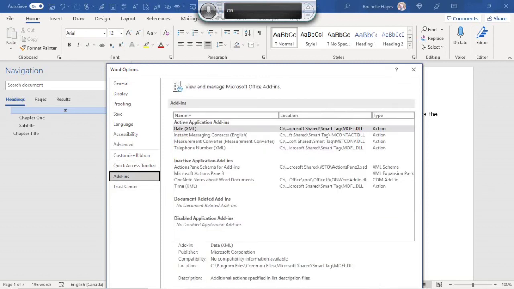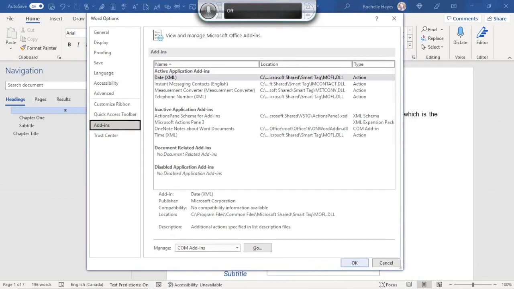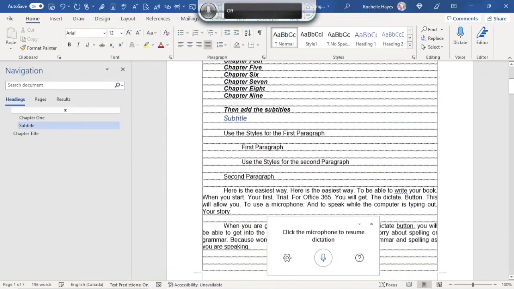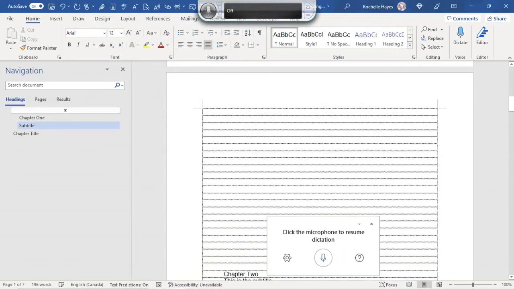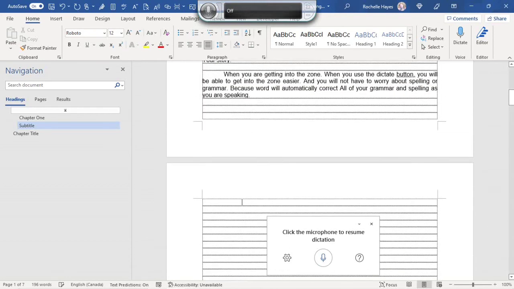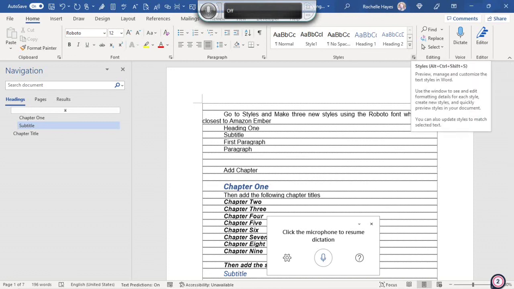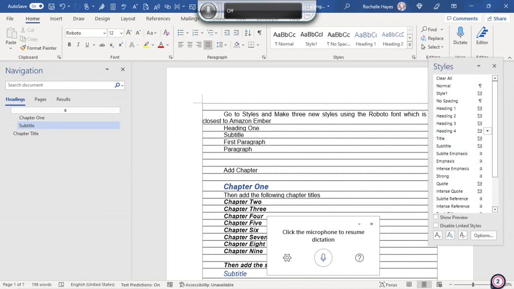And then the add-ins. And then, when you are done, you must click okay. And then this will change everything. As you can see, it's now changed everything. And now it's made lines as well, which might not be something that you want. Okay. So now you want to go to your styles. This is your styles here. See styles. And click into this box with the downward arrow. This is now going to open all the styles that you have in your document.